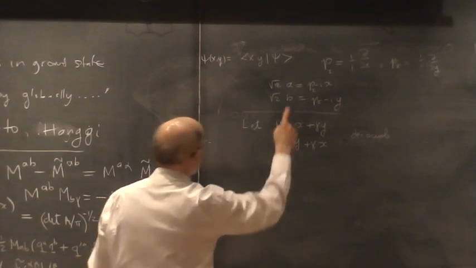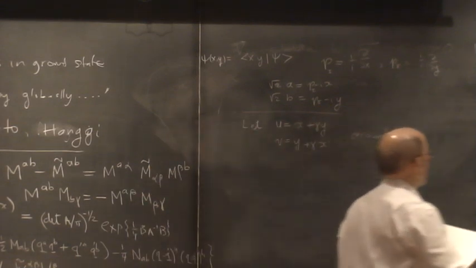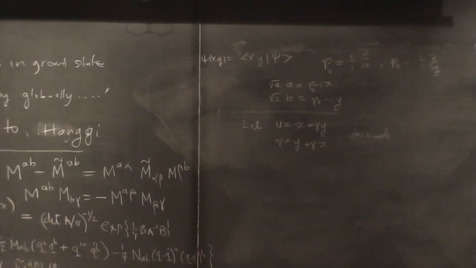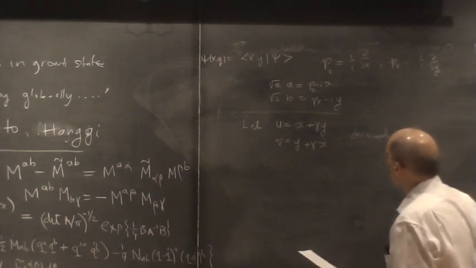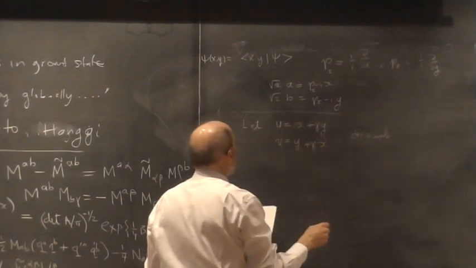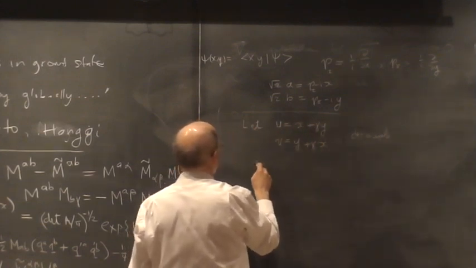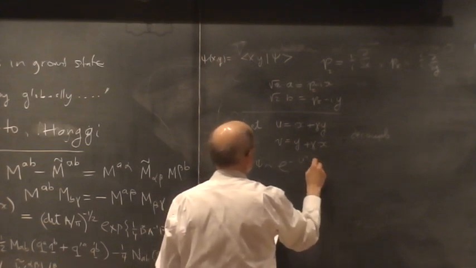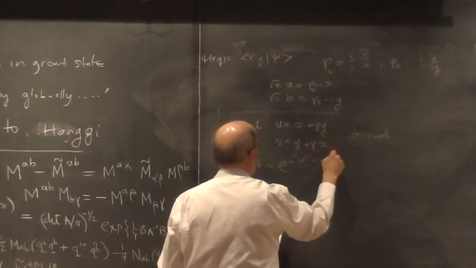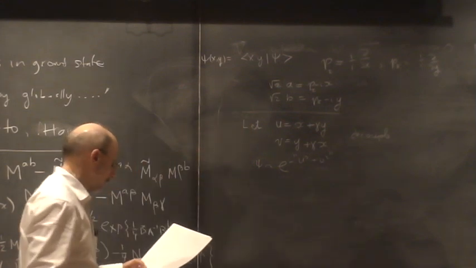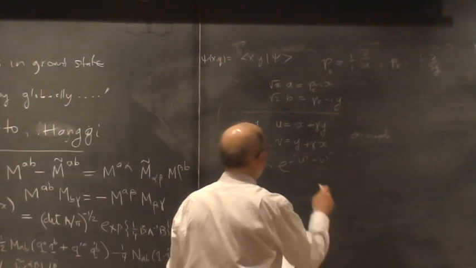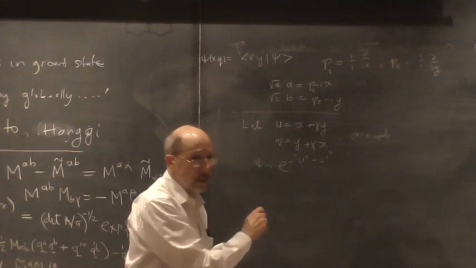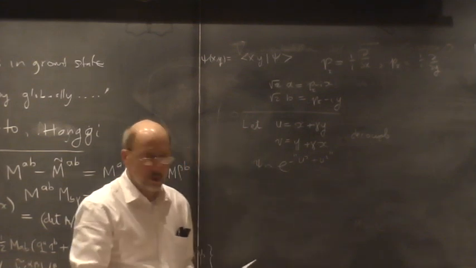That was why I reminded you, now I know why I reminded you. You know it's the ground state, you have to get the exact coefficient right here. Plug that in, so you get the ground state in terms of sort of e to the minus u squared plus v squared, just schematically, not exactly. And then transform back to x and y. This is a Gaussian, and you'll again get a Gaussian in terms of x and y.